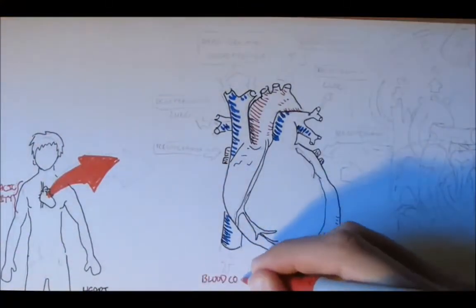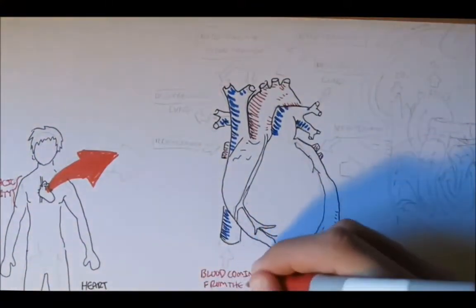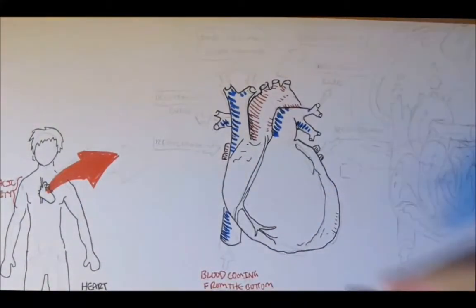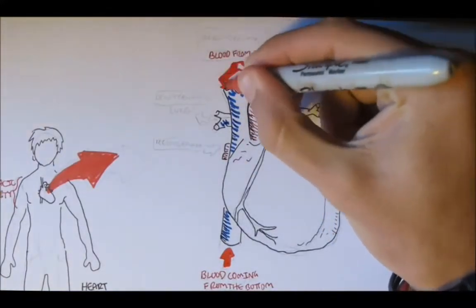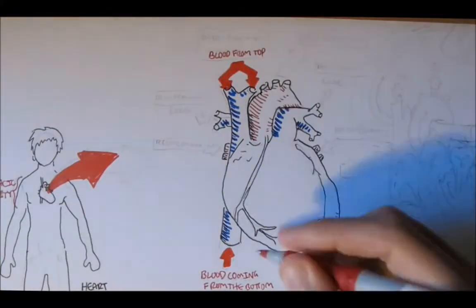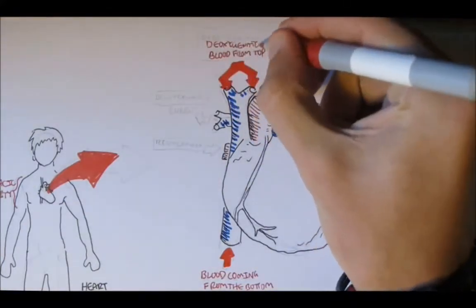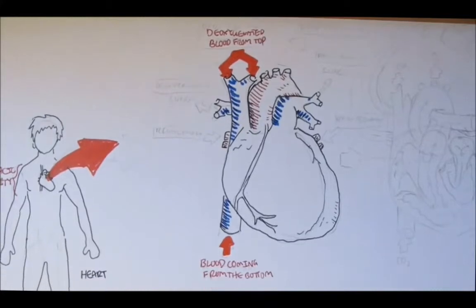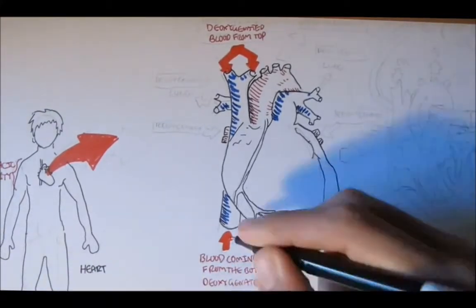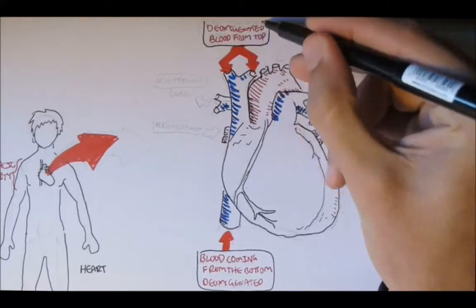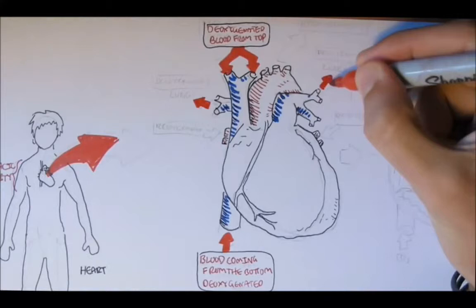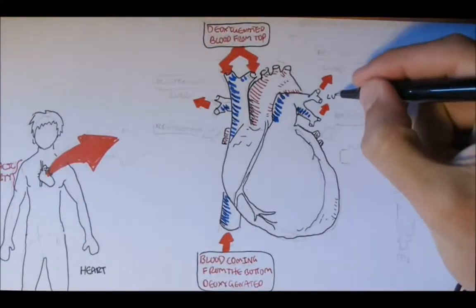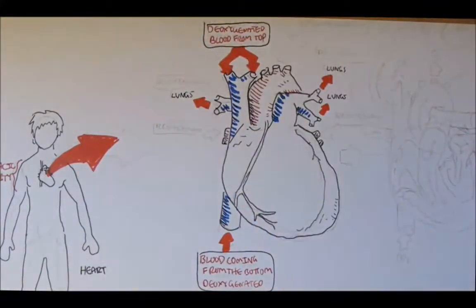Basically, what happens is that deoxygenated blood, or blood with oxygen that has been used up by the body, will come back from down here and from up here, known as the superior and inferior vena cavas. And we will learn these names later on. But for now, let's try to understand the concept. The deoxygenated blood will come in from up here and down here, and then enter the heart from the right side. Then it will go through the heart and will then leave the heart through these arteries into the lungs, known as the pulmonary arteries, because pulmonary means lungs.